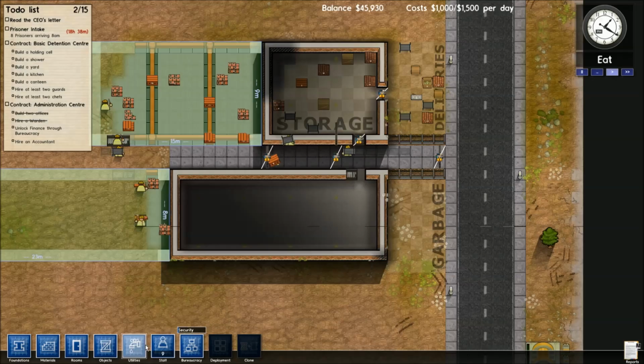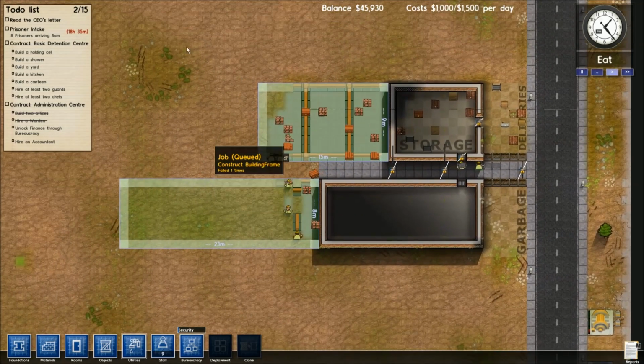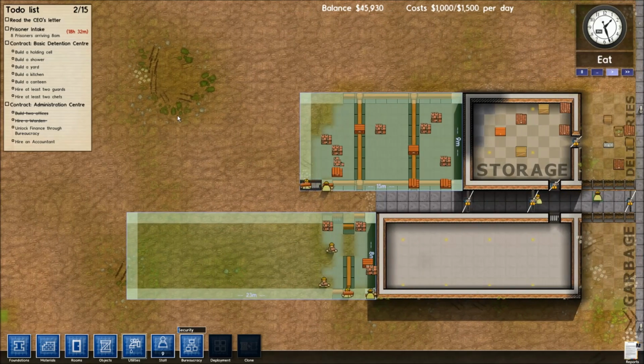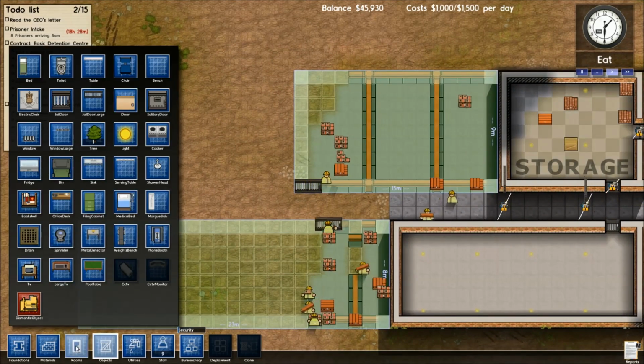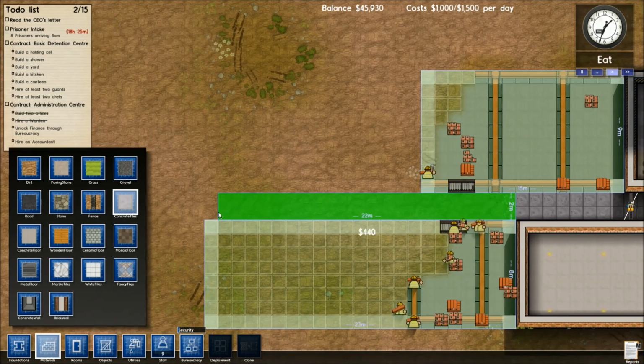No, not yet. That's okay. Offices are good. I'm just doing some double checks. Also gotta get a shower up and a yard somewhere. Not too sure what I want to do with the yard. Maybe something a little fancy, but not too fancy, because we're not gonna go for fancy at all. We really want efficiency this time around.